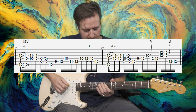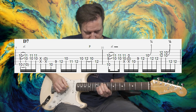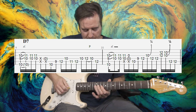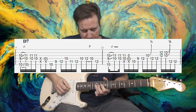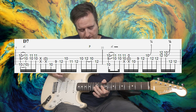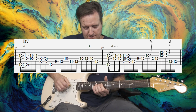And the next run up is on the A string, 10, 12, 9, 12 on the next string, and then 10 on the G, 2 on the D12. So that's a kind of a double pull-off here on the G and B at the 12th fret. We're going to bend it a bit. And we're going to come back on the 10th fret on those two strings. And then we're going to hit the D12.